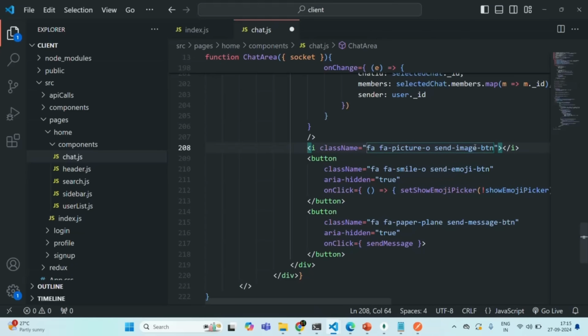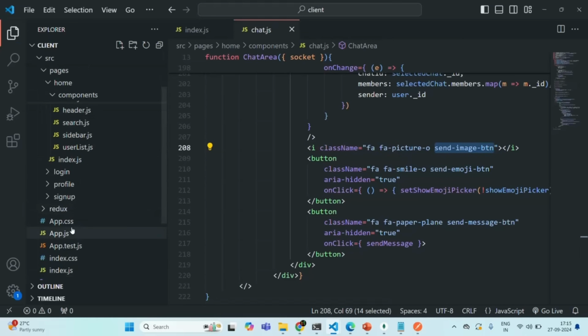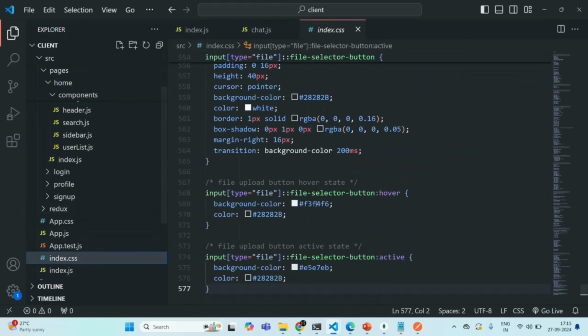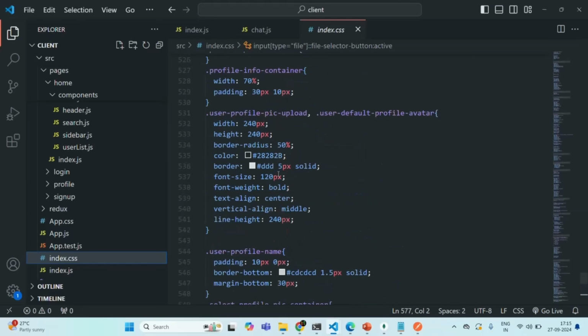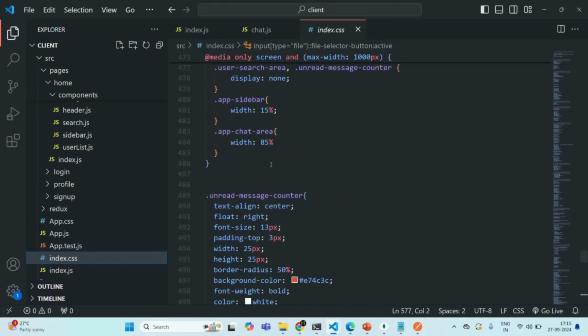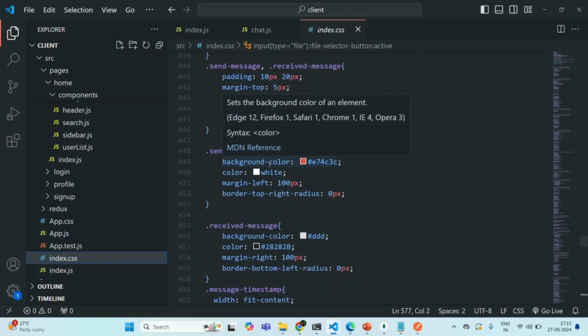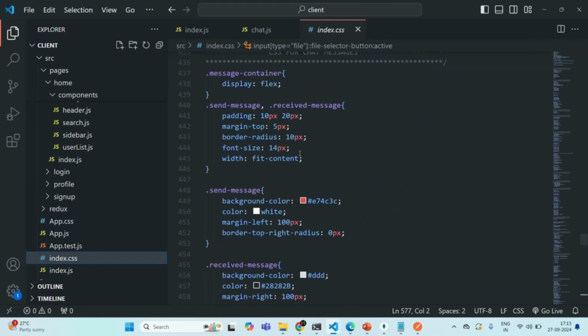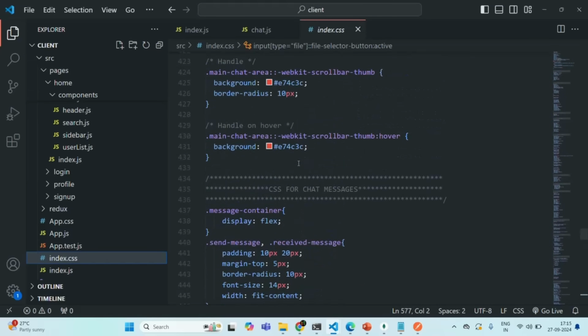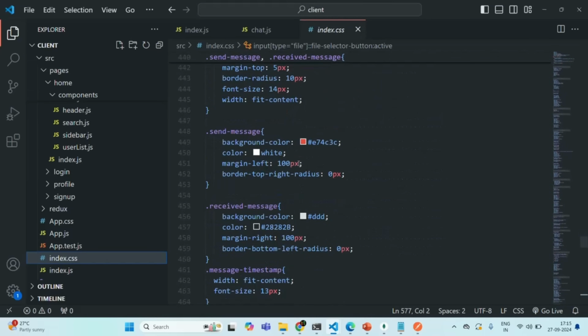Let's save the changes. Let me copy this class name and go to index.css, and scroll to the place where we are displaying the send emoji button. Here we have send message, receive message.